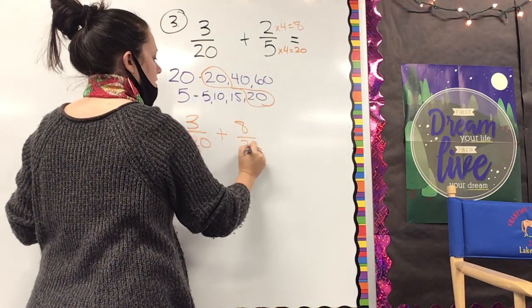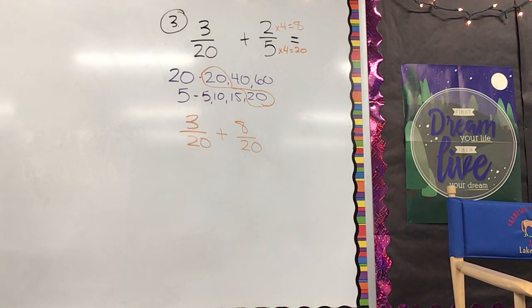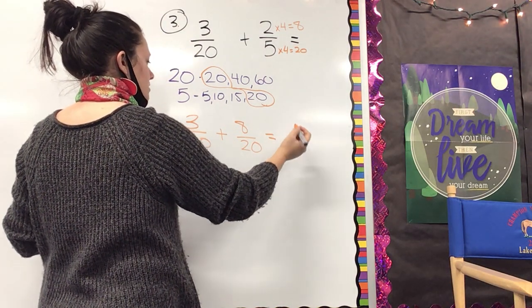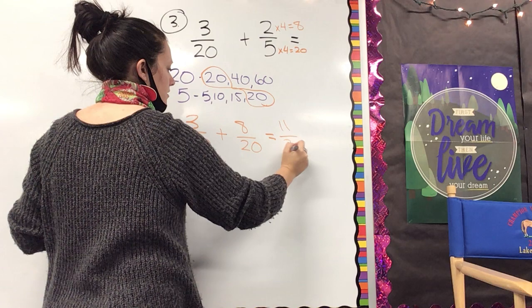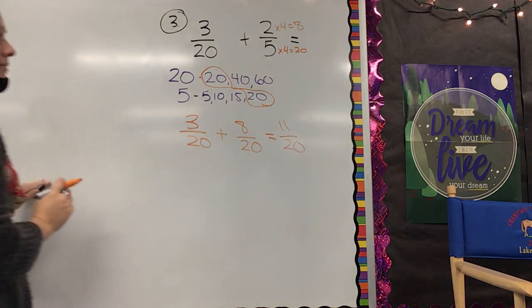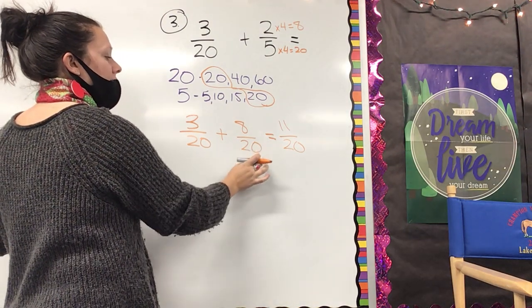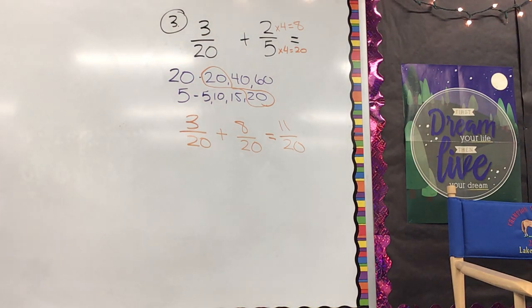Now, do I have like denominators? Yes. And I did hear somebody say, oh, but you can simplify that. Do not simplify until the end. Okay, wait to the end and then we will simplify. All right, can I add my numerators now? Yes. What is 8 plus 3? 11. My denominator is 20. Can I simplify that? No. Had you simplified 8 20ths though, it would have changed that denominator. That's why we cannot simplify until the very end. And on this one, we could not. It was done. Very nice. All right.